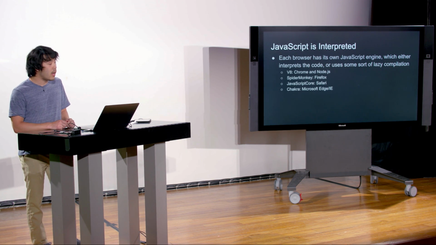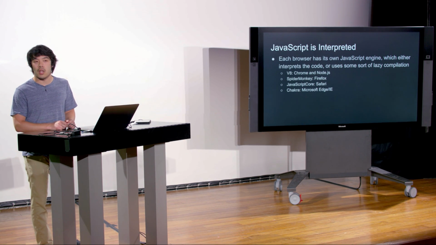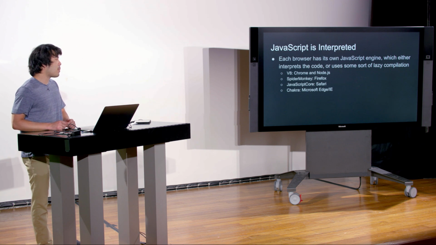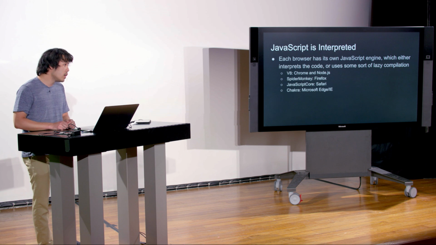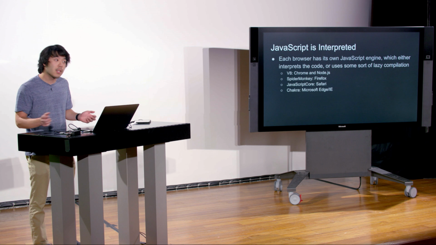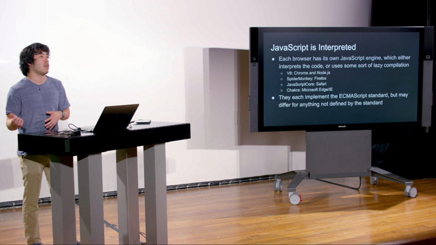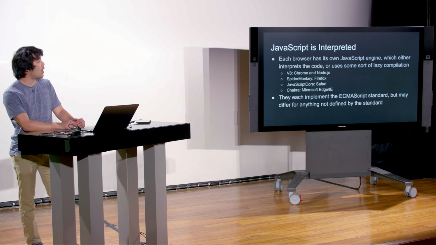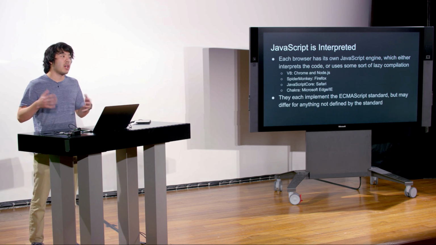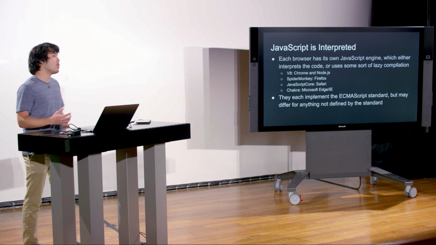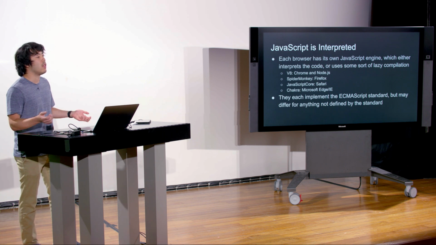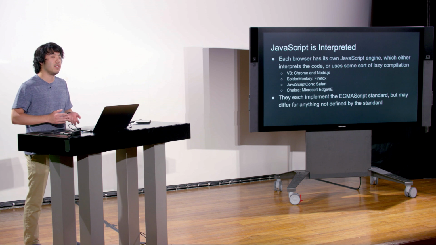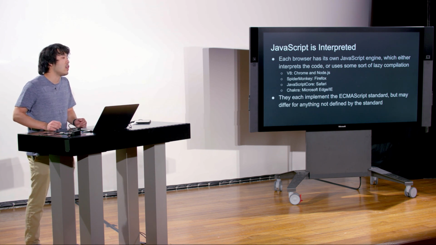Each browser actually has its own engine, and they're named. Chrome is called V8. If you've heard of Node.js at all, it also uses that same V8 engine. Firefox has SpiderMonkey. Safari has JavaScript Core. Chakra is for Microsoft Edge and Internet Explorer. You don't really need to know these names, but it's a little bit important just to know that different ones exist, because JavaScript is built off of a standard. The standard is put out by ECMA, which stands for the European Computer Manufacturers Association. They're in charge of putting out a spec, meaning, I know you have this language, but this is exactly what this language needs to do, and for every single function, this is exactly how it should behave. Each of the engines in the browsers implements this standard. But there are some functions where the standard is a little bit hazy, or maybe doesn't even define the function, and there's no hard line of exactly what that function should do. So they may differ for anything not defined by that standard.